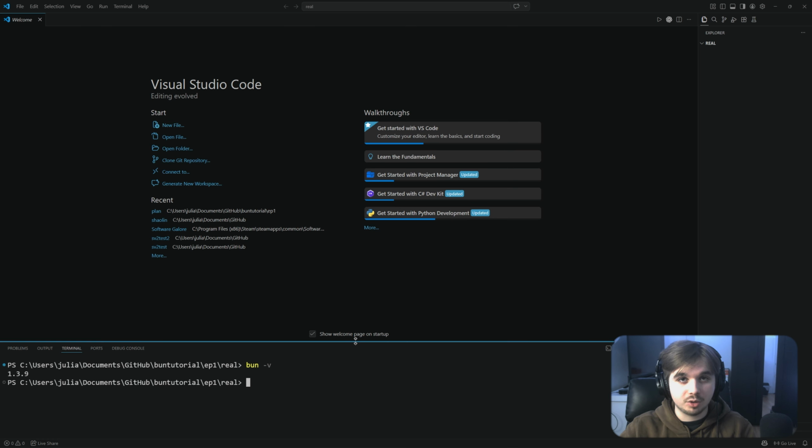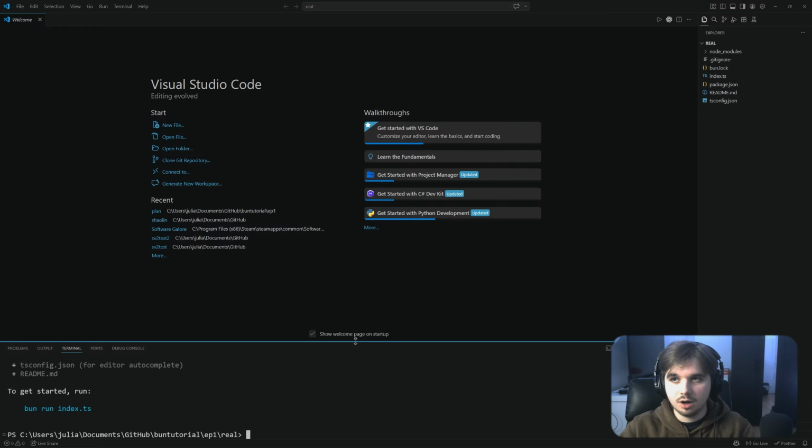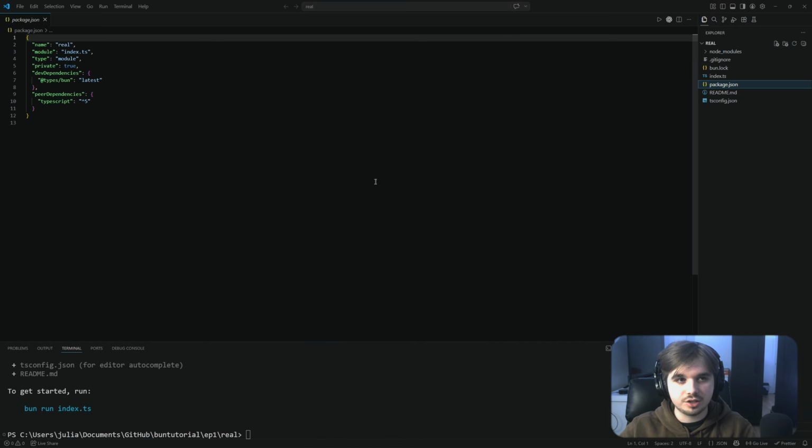Let's create our first project. So to do this, we need to type in bun init, just like so. And it's going to ask us what kind of project template we want to use. We're just going to go with blank. All right, so you'll see that there are some new files in our project. We got a node_modules folder. We got a package.json. As I said in the last video, Bun has over 95% compatibility with the general Node ecosystem. This means you can install node modules. You can do whatever. The same things you would be able to do in Node, you can do in Bun, just much faster.